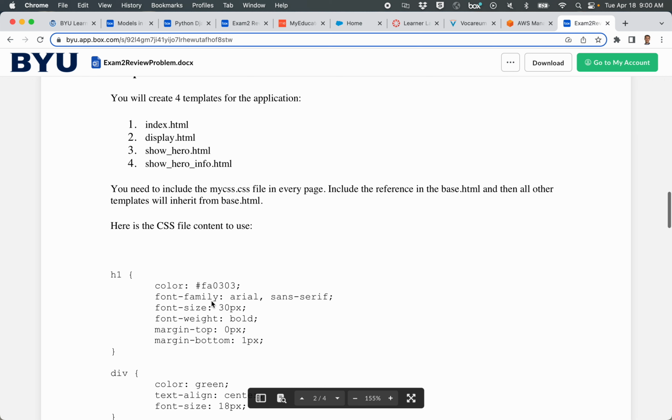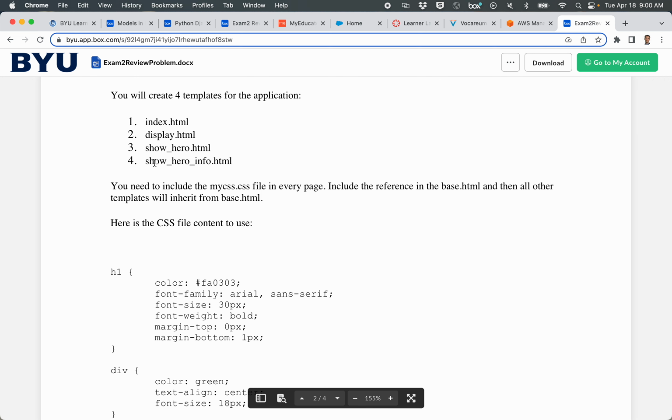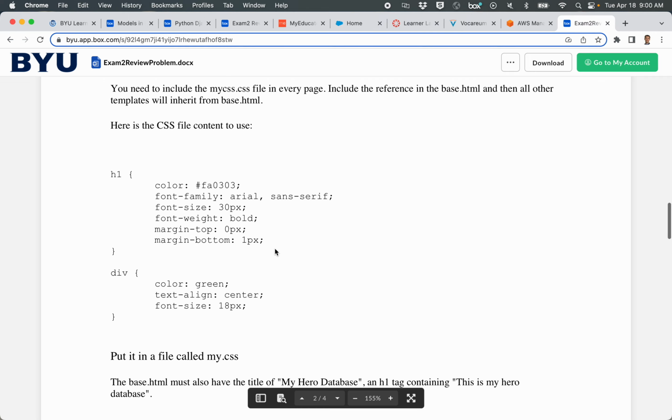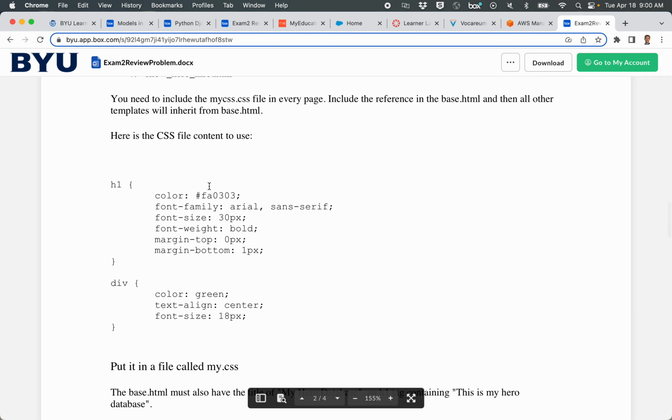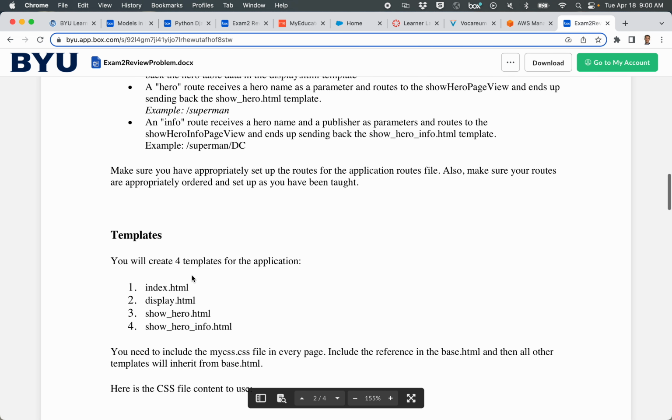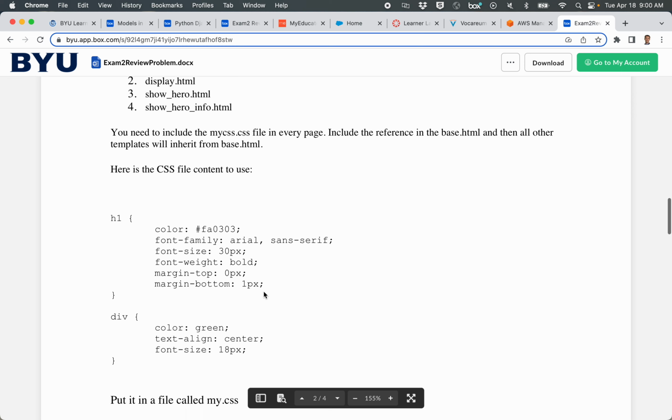It's got information about templates, and there are 4 of those. So again, there's an implication here that there's going to be 4 different web pages here, HTML pages called templates. There's going to be some CSS. And because there's CSS, it makes you think, ooh, and it actually tells you right here, you need to inherit from the base.html page when displaying these other pages. So that's also flavoring the thing here.